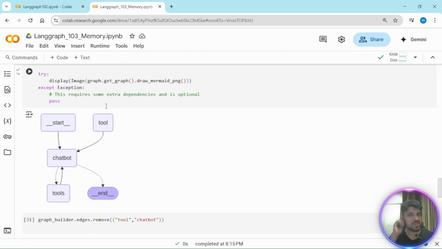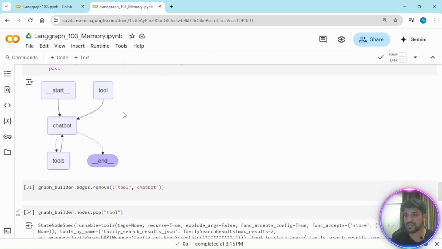When I searched on Google, there is no straightforward documentation available from LangGraph. Through some GitHub issues I found a solution, but still not the solution I was looking for. With a little bit of troubleshooting, I came to this solution: there is a method called edge remove.